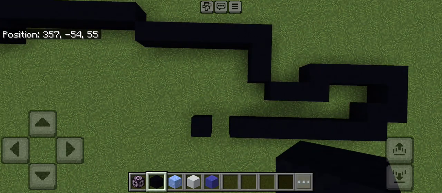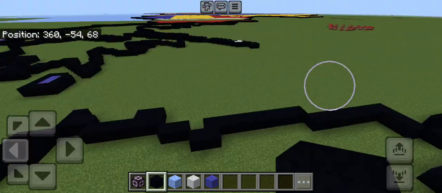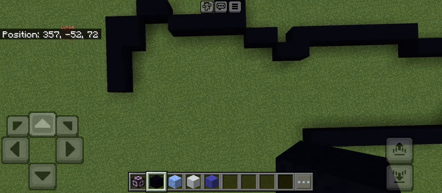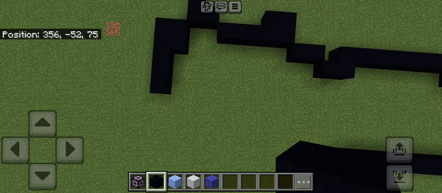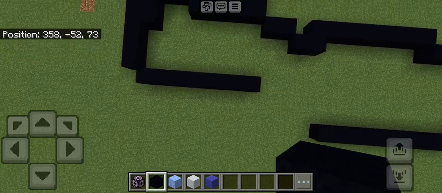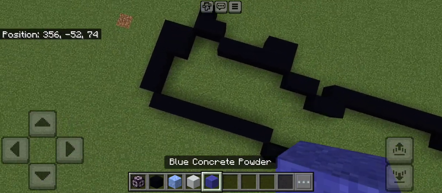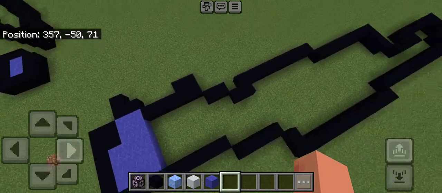We make a line here, then a three at the end, a ten here, back to here. Alright. Okay. 2, 4, 6, 8. And we just fill this in with blue concrete powder. And then I'll fill it in.